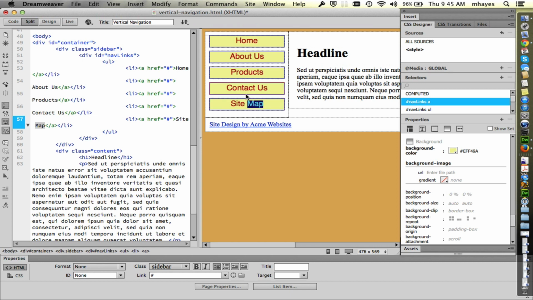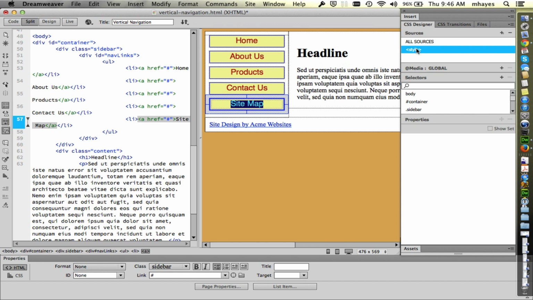So I'm going to do the same type of thing. I'm going to click in the link, come down here and select my entire link, which actually gives you the display. We can see the margin and the padding and everything on it now. And we'll go create one more rule. So go to the CSS Designer, select my internal file, make sure I don't have a rule for this yet, which I shouldn't, and I don't. I see my pound navlinks A. I'm going to click on the plus sign. Okay, same process I went through before, and in fact I can make it look exactly like this one to start.